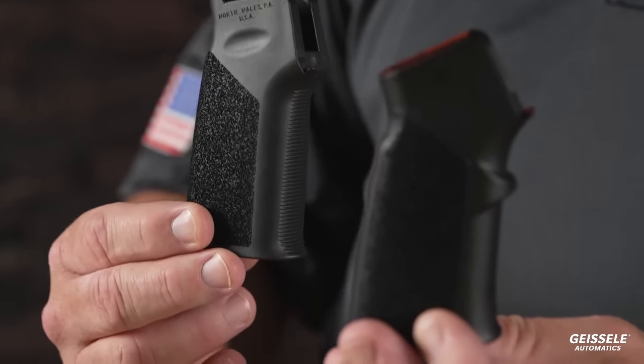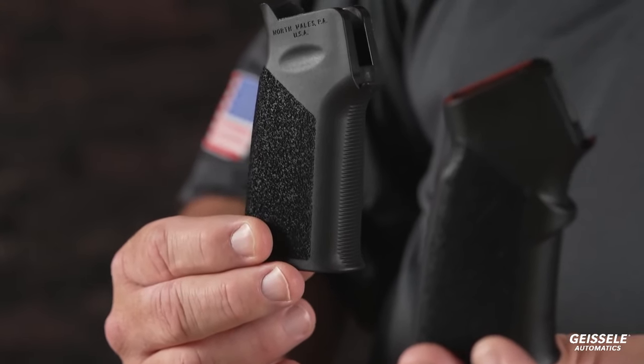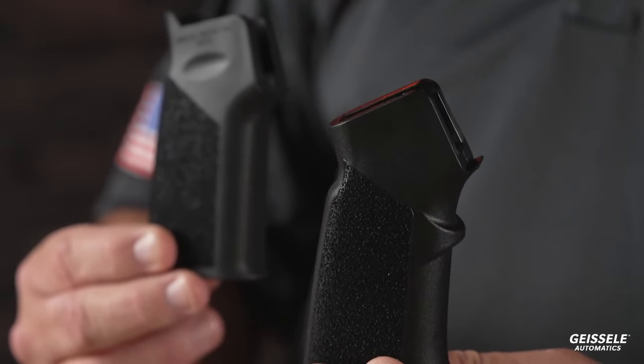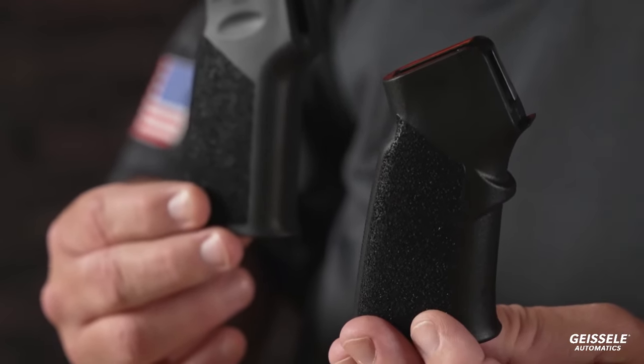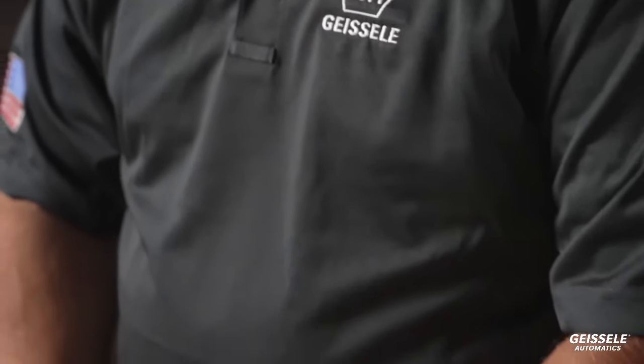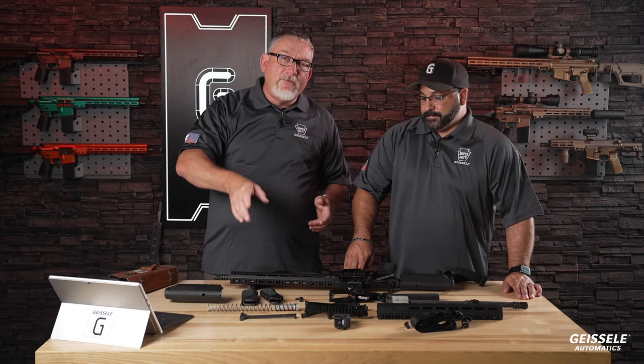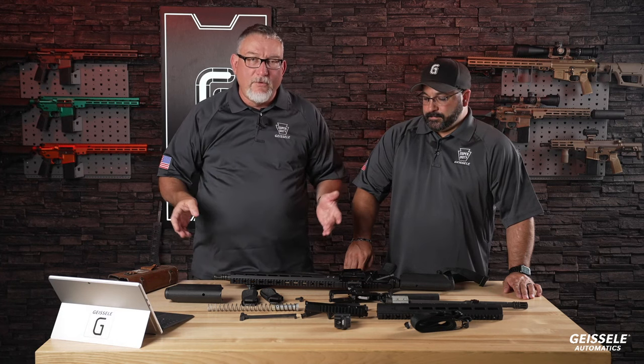All right. So, the finger swell, why is it on there? I made my engineers put it on there. I'm used to shooting the A2 pistol grip in high power. You can't change it out because of the rules. And I love a finger swell. That's why it's on there. But the recriminations online, when people saw that finger swell, like I said, it's a spawn of the devil.